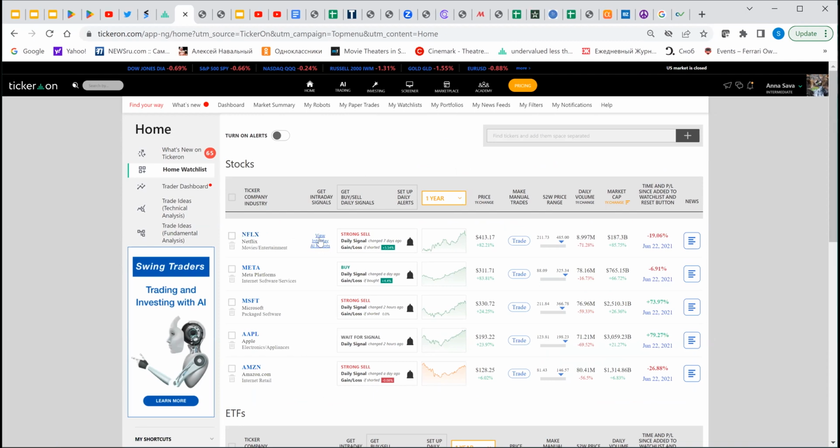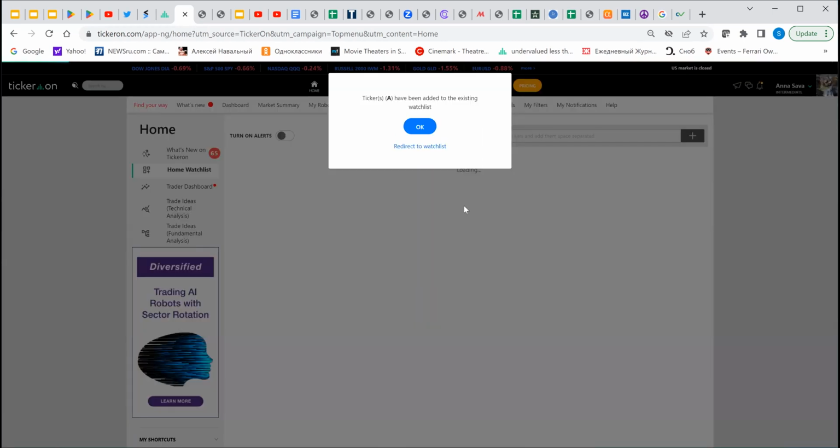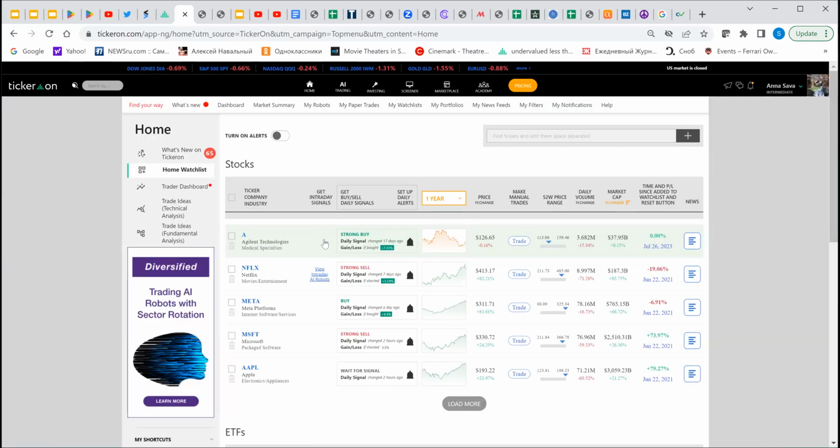So we have that function. You can add here, let's say, Agilent. I'm adding Agilent, and boom, it is added. But then the question is, what is this column? This column is for the daily signals.